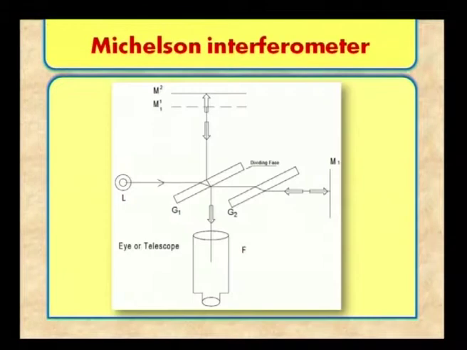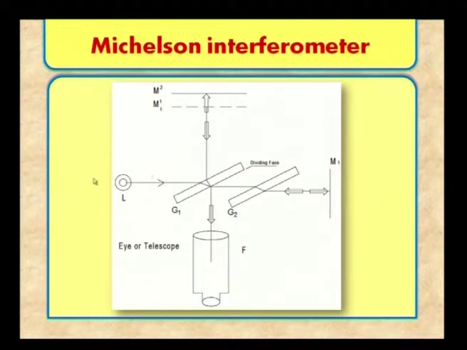I will show them the instrument. You have got a light source, light coming from here. There is a plate G1 here. It is a semi-silvered plate, so that the light ray which is incident here will be partially reflected and travel along this direction. The other part will be transmitted and travel along this direction, and incident on mirror M1. M2 is another mirror. M1 and M2 are two mirrors kept perpendicular to each other, as is obvious from the diagram.